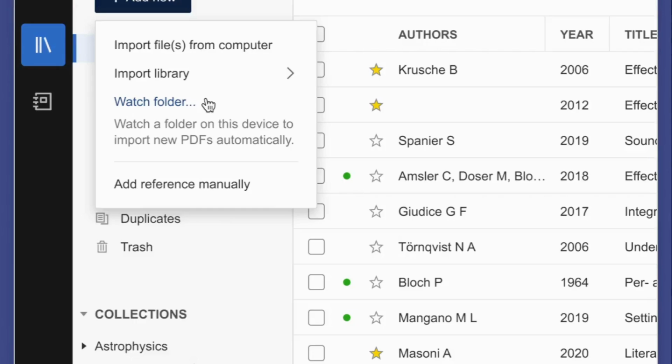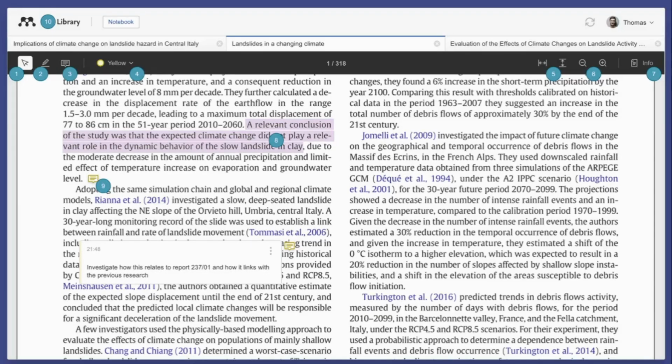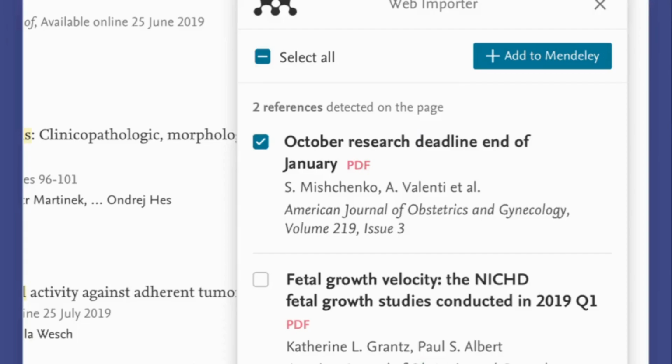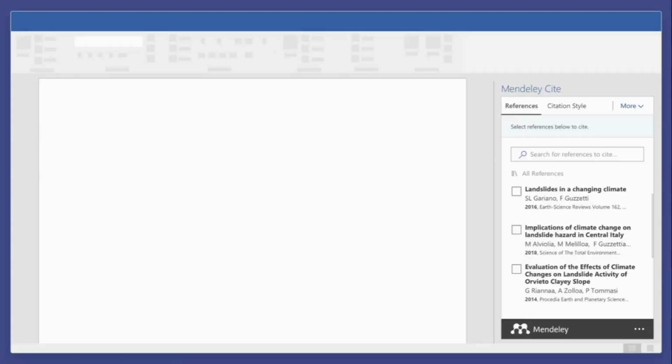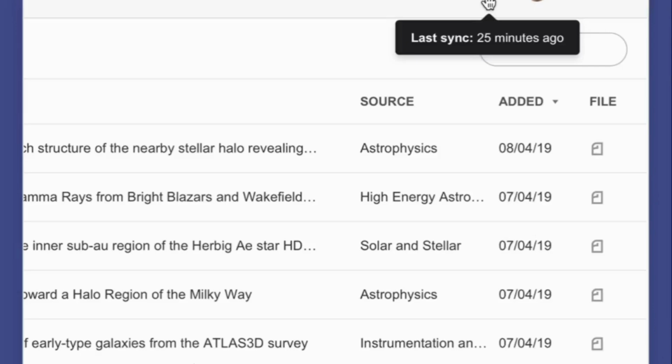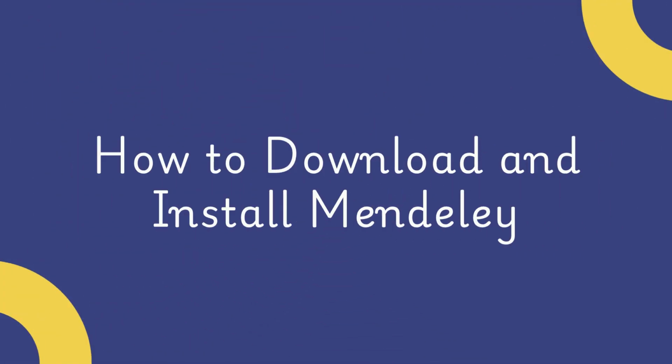Mendeley stands out from other reference managers as it supports multiple citation styles like APA, MLA, Chicago and more. You can use Mendeley offline and sync it when the internet is available. It has a Word plugin for easy in-text citation. You can install a browser extension to save papers directly from databases or journals, and most importantly, it is completely free.